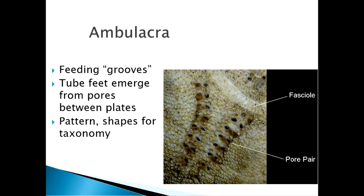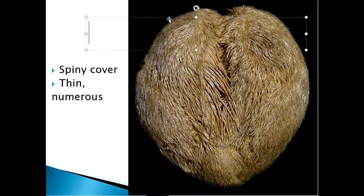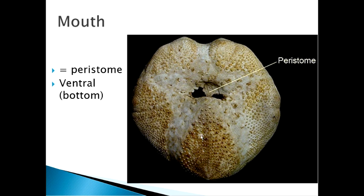Living ones are also covered with spines, but notice the spines are much, much smaller and far more dense. Look at this. This thing almost looks like it's covered by some unkempt hair, really. But the fact is that these spines typically, upon death, dissolve, they get washed away. They're not typically preserved. But we do have preserved the beautiful, beautiful test.